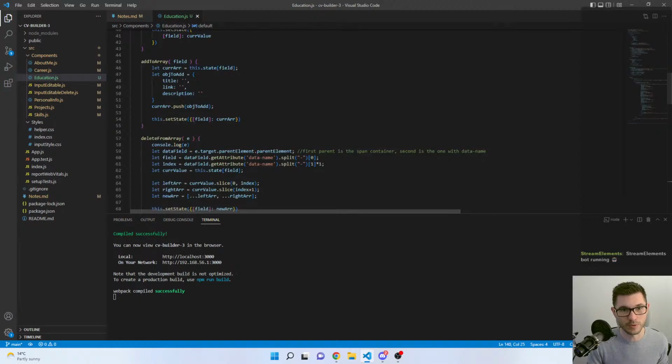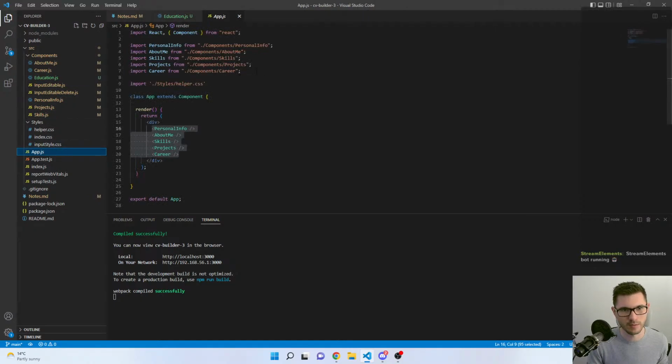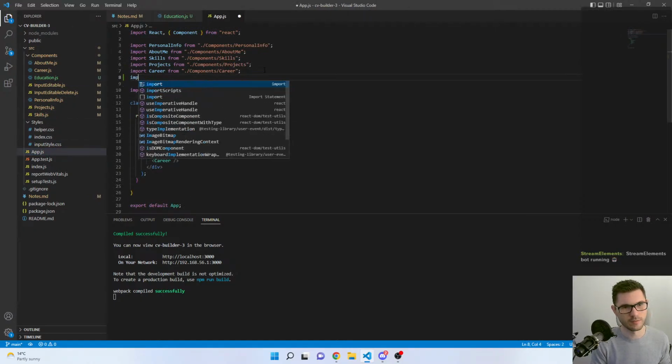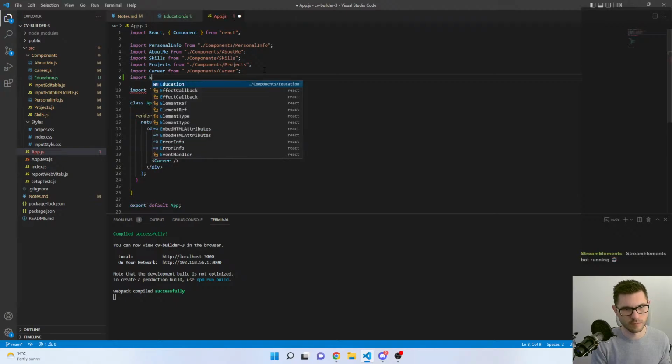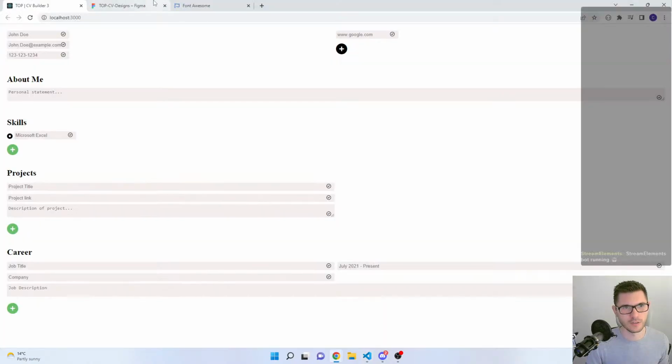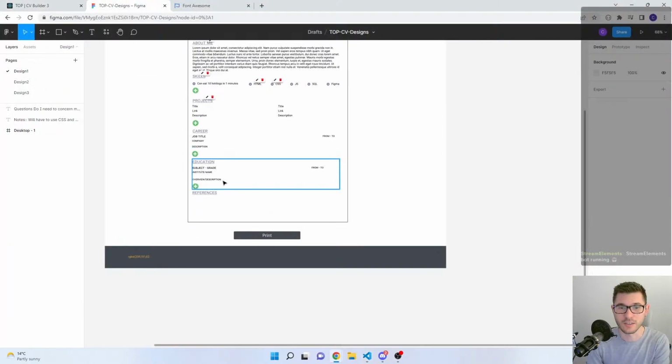Education. I do need to open up the main app and import it in there. So as I said, this is going to look very similar to Korea. Totally fine with that.